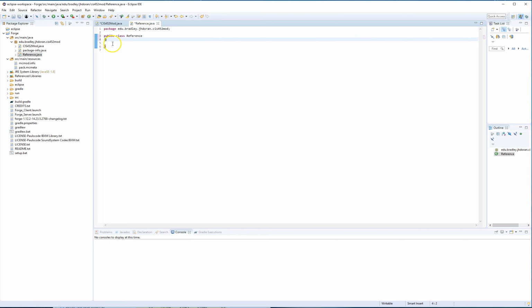Inside the strings, there are a few things we need to have in here. So let me write public static final. I'm making these strings public, static, and final because first of all I want them public so they can be accessed outside the class. I want them static because I'm not going to actually instantiate the reference class.